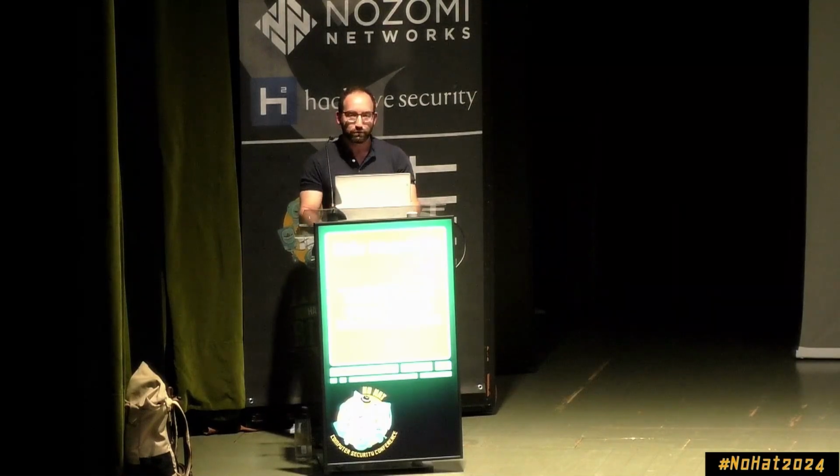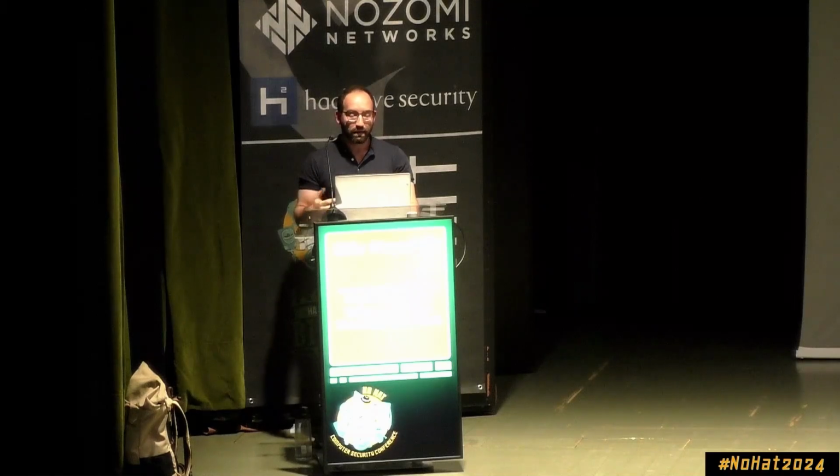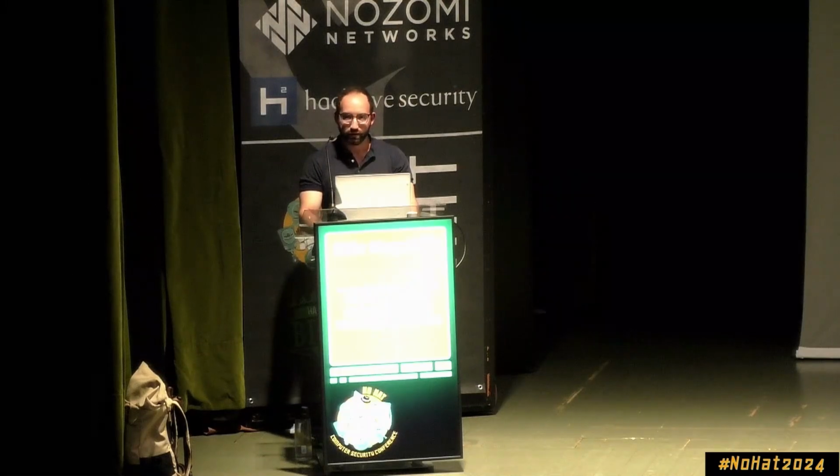In terms of our agenda for today, we have an introduction, an overview of what MS-RPC is, how it's implemented, and how it behaves behind the scenes, because we need to know what we're dealing with in order to be able to attack it. Specifically, we're going to look at how RPC interacts with authentication in Windows, and more specifically with NTLM, because that's what we want to relay. Then we'll see our victim, the Windows Remote Registry RPC interface, and see how we can implement a downgrade attack that allows us to have an NTLM relay attack on it.